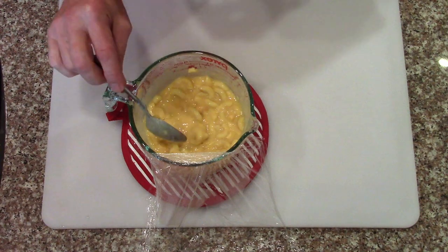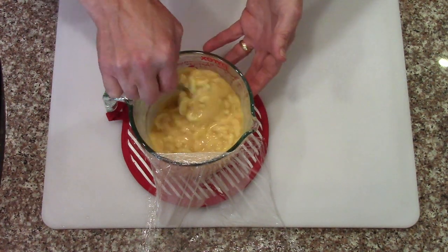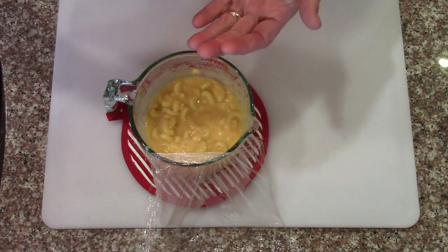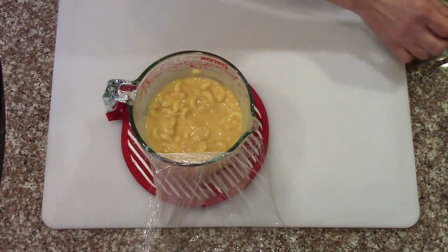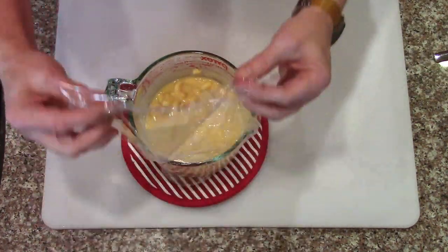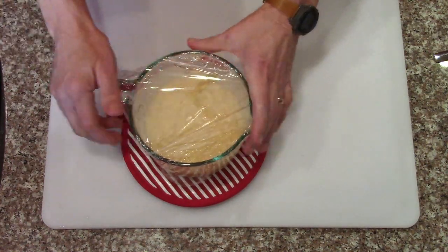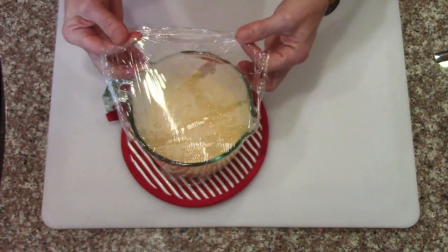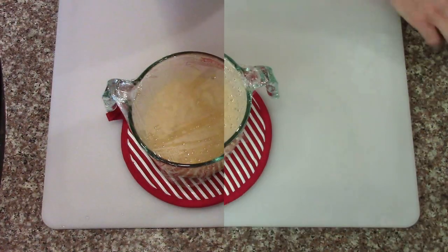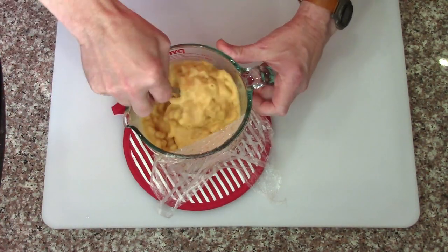Yeah, very chewy still. But it is edible already. Okay, I'm going to microwave that for a little bit because that's only just warm now. I mean, this big container loses a lot of heat. So I'll microwave this and then we'll come back in another 10 or 15 minutes and see how it's doing. So I've given it 15 more minutes after microwaving it for just a little bit of time.